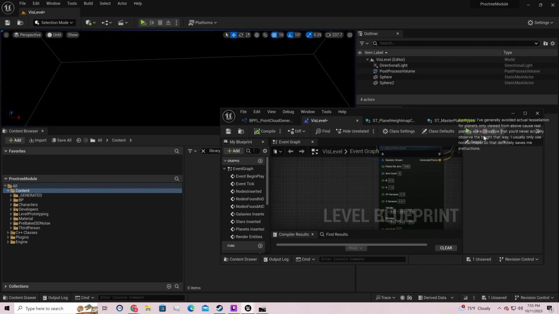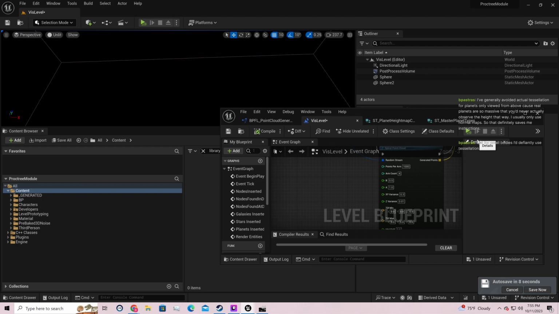Yeah, so that was a whole other rabbit hole that I went down in the past month. I'm not using lit materials for the planets at all. I'm using unlit materials with fake normals, because it's a pain to light a solar system scene that actually has the star in the scene.